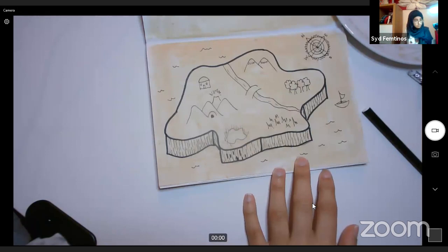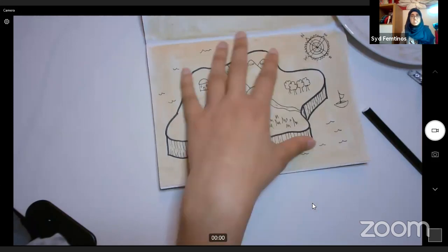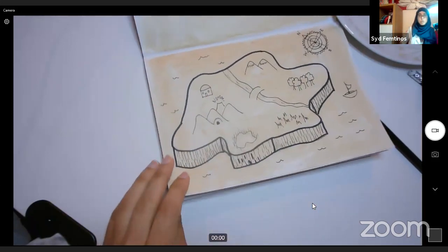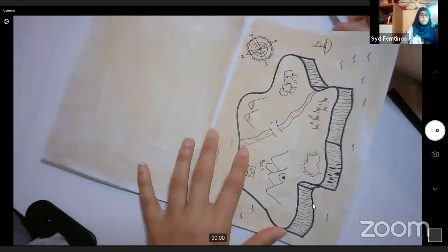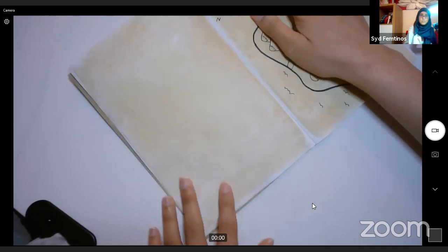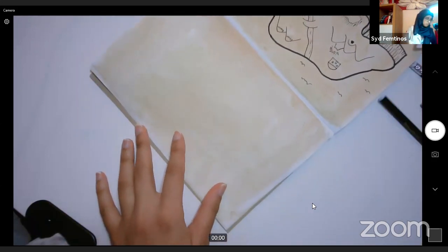And what we're going to start to do now is to color that in. But this is the stage that you want to get to, though. Have all your little designs. Let me show you how we're going to make the scroll that goes with this as well. So if you cover two pieces of paper with your tea bag, the other side we can make into a scroll. So watch how we do the scroll.